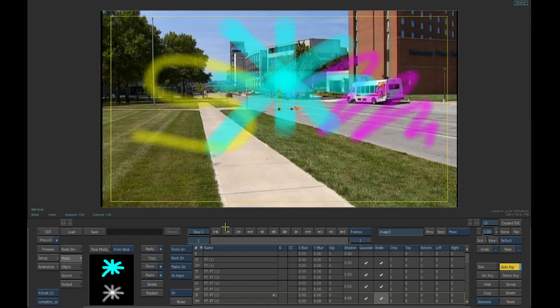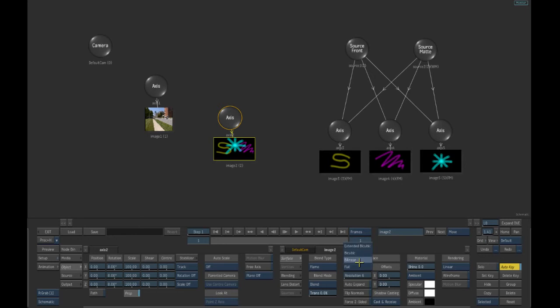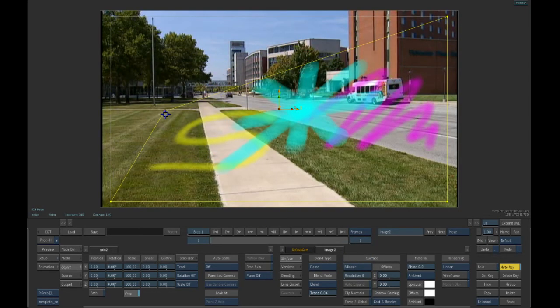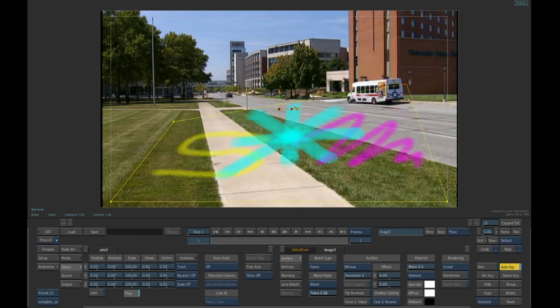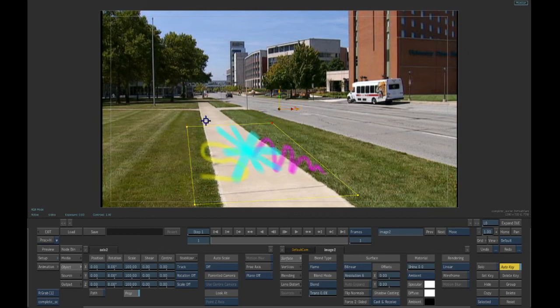So that's how you work with your mats, and now you can take this layer here, and I know the question was doing a 4-point track with it, so you can obviously set this to be a bilinear, and then from there you can bend all of these around and do your track to your ground or whatever you might want to do. All of these images will now move together on one plane instead of trying to track each of them individually onto this ground.